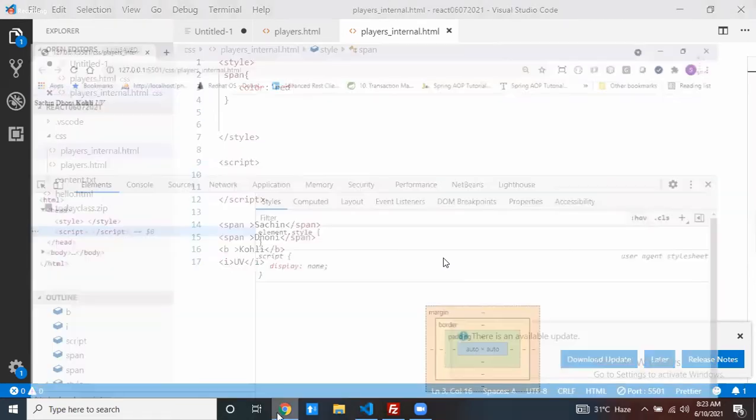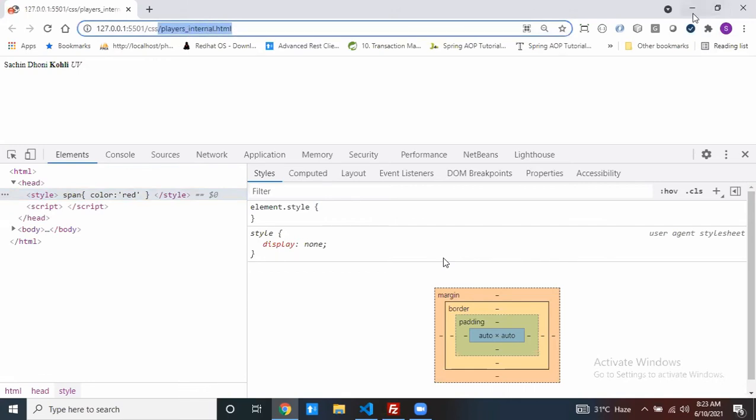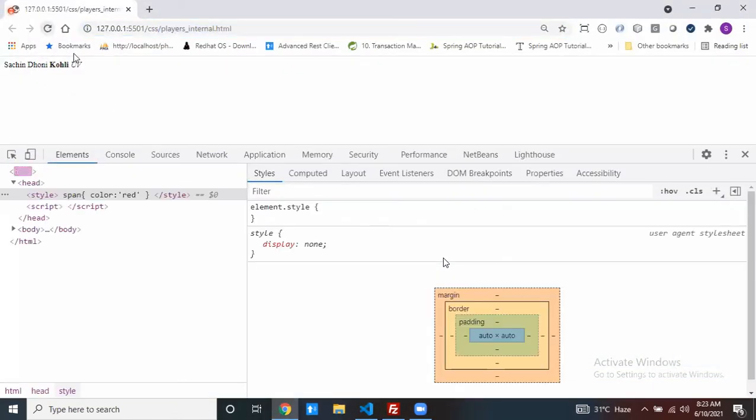Now, if you come here and I refresh my page, now see this. This is the internal one, right? Is it saved or not? Can you check? My style tag and span and everything is okay. Can I refresh?